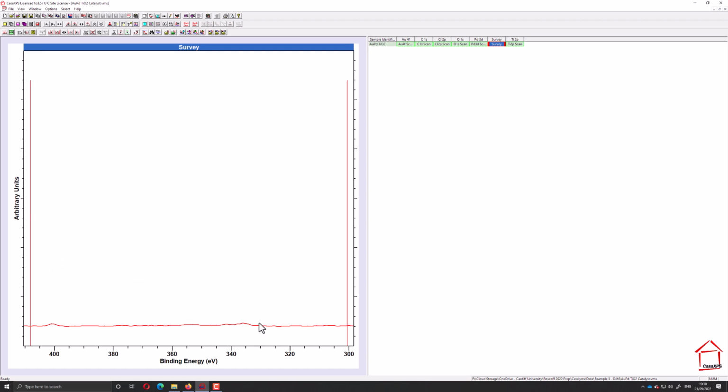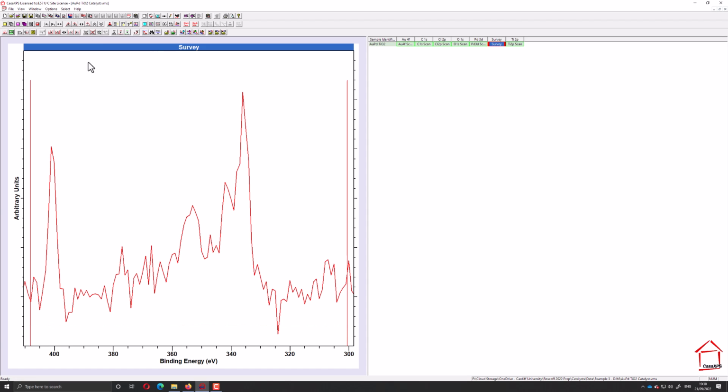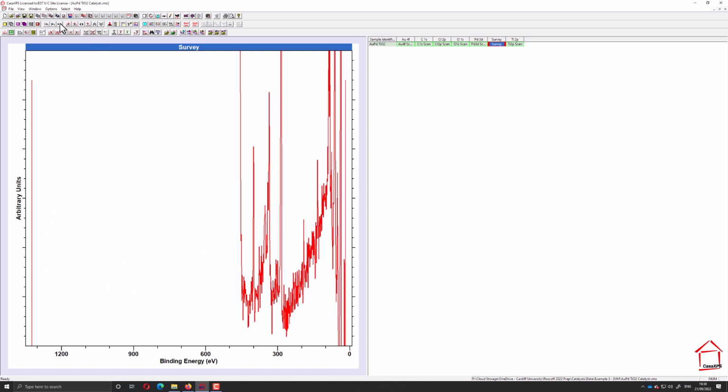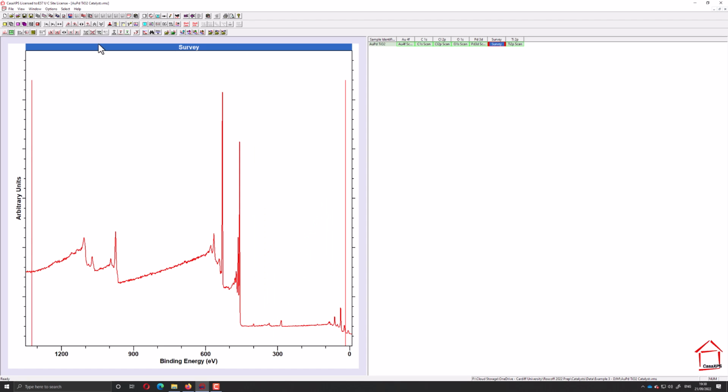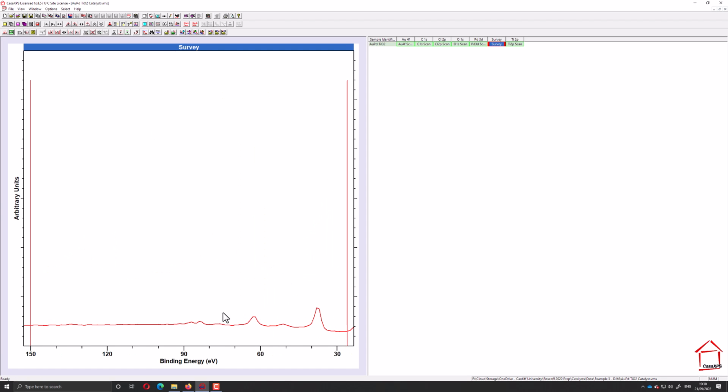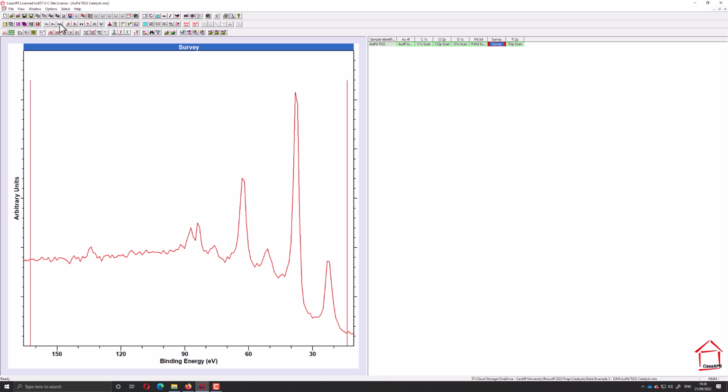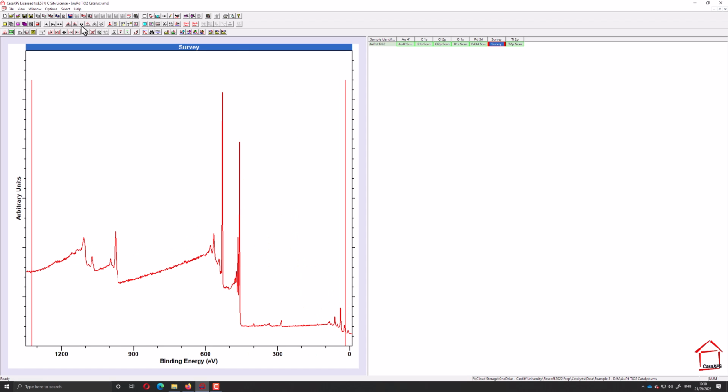And if I zoom in and expand, we can see our palladium region here, and again here's a close-up of the nitrogen, so we know what's in our system. Okay, and again if we zoom in, our gold 4Fs are down here, and here's some titanium peaks. So we know what we've got. There's nothing untoward in our system at all.